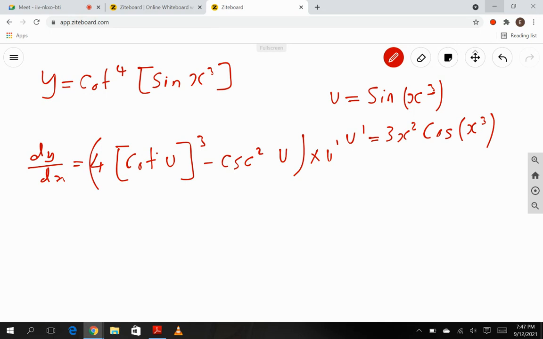So you see, when you write it like this, it becomes very easy just to plug in things without really missing anything, because you'll just be substituting things. And when you want to use the sine x cubed everything, it's so easy to lose track, huh? And you wouldn't want to do that. So that's the key thing there. So any questions up to this point? Okay, is there any question?